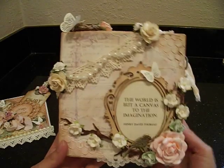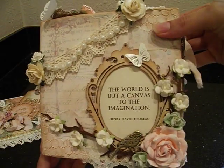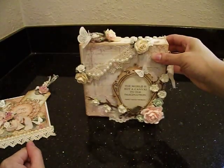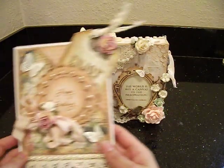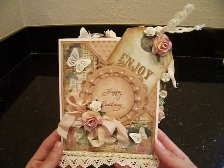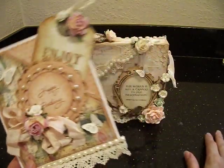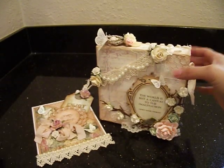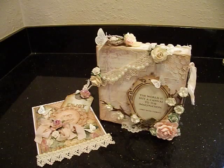So those are my two projects for today. I hope I covered everything. If you guys have any questions, let me know - leave me a comment and I'll make sure that I answer. Here's my card again - very pretty. I'm happy with both of these and I definitely got to get these out to her. I guess that's it, guys. I will see everybody later. I hope everyone's having a wonderful week. Catch you guys later, bye-bye.